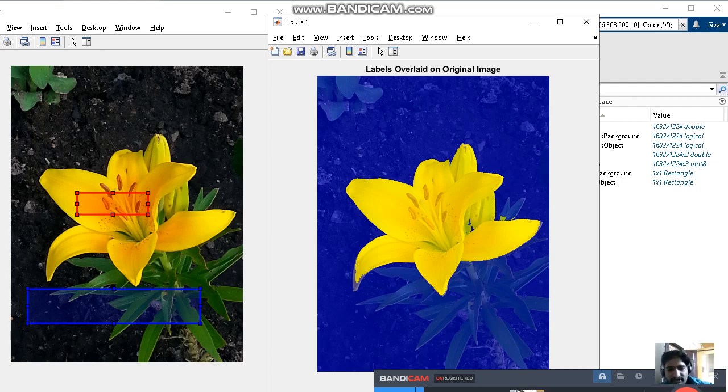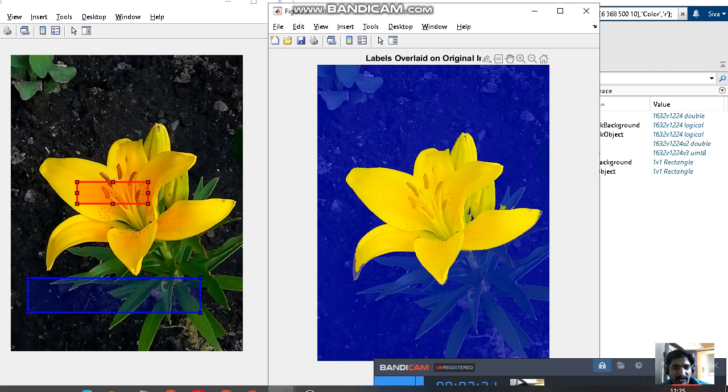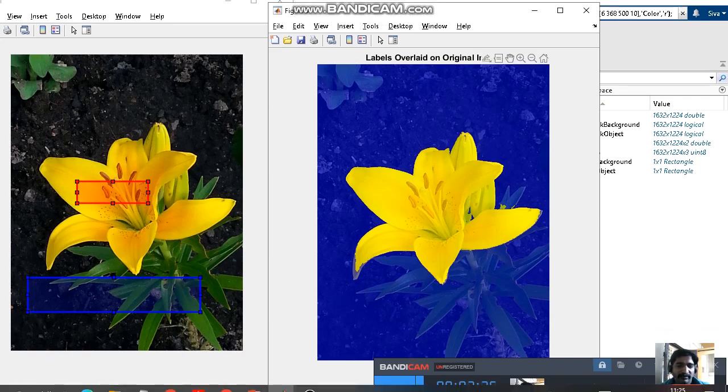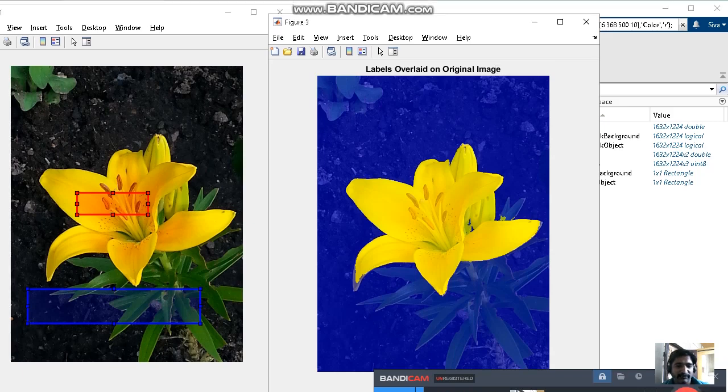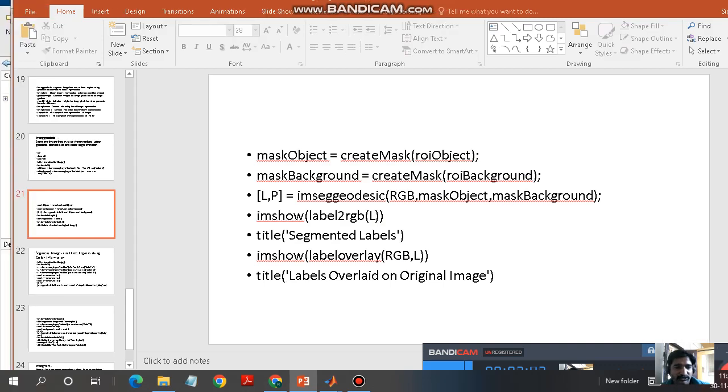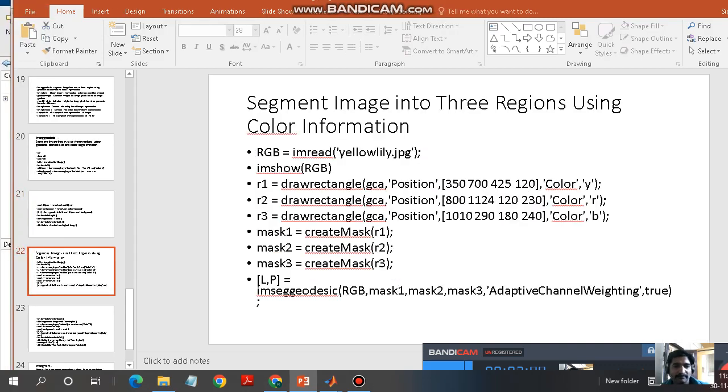Our idea is to display this particular object alone, so that is why we do the segmentation. Finally this object alone appears in normal color, and the remaining entire background is given another type of label. So this is called geodesic segmentation.